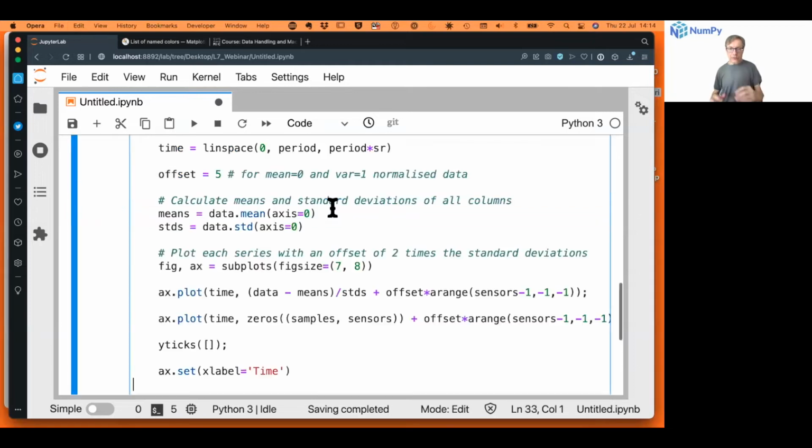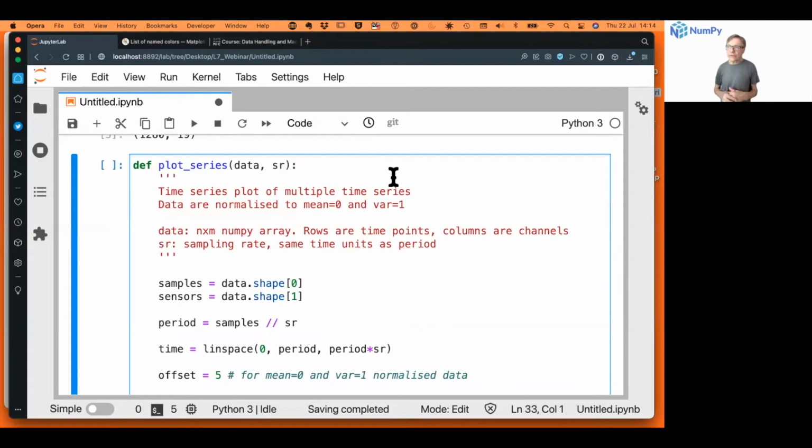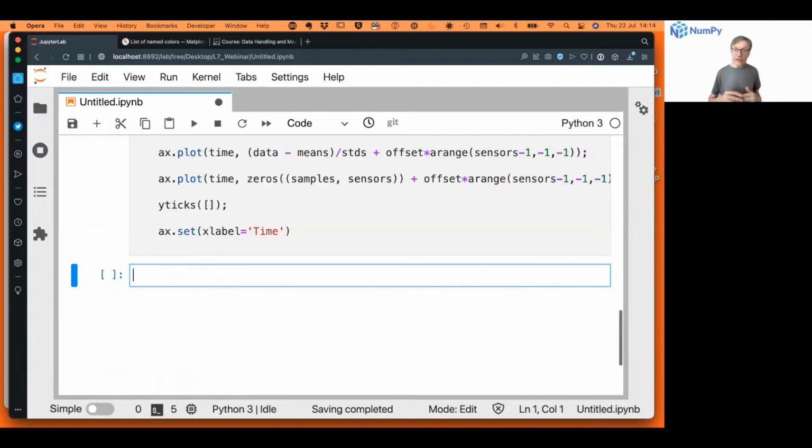And what we'll do is I'll import the code of a function. It is called plot series, included in the file that you can download, as I pointed out before. So it's a Python function, and this is the way to use it. I've copied and pasted the code here. Once I have the code, I highlight the cell, I just execute that cell and nothing happens. That's good. That means the function is now known to my script or to my kernel, and I can use it.